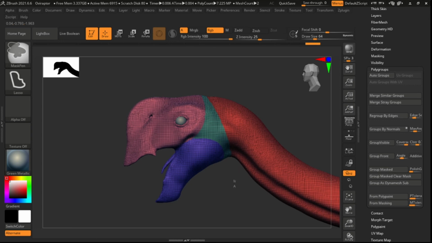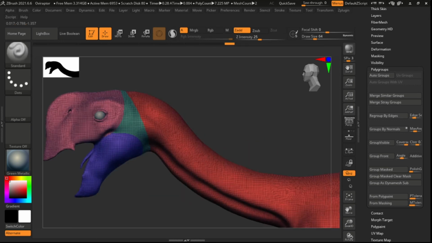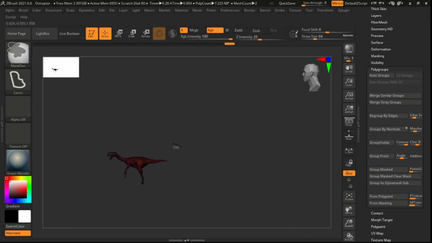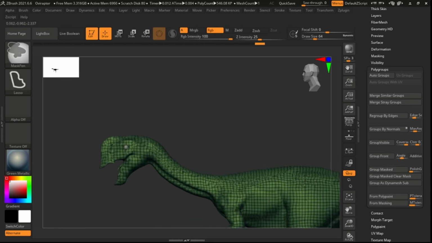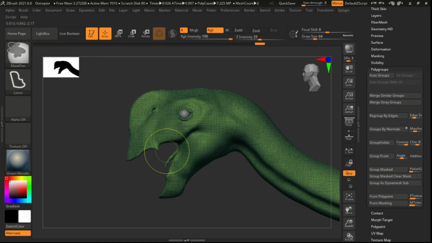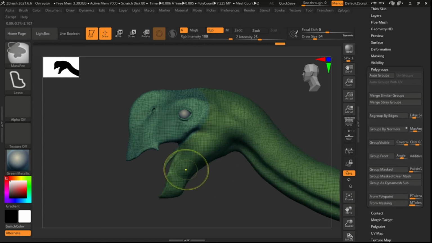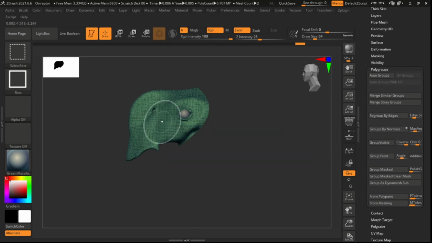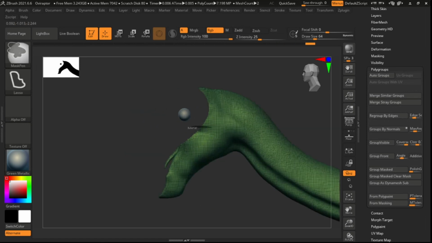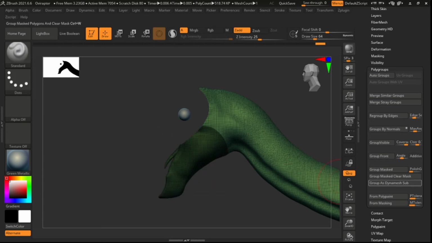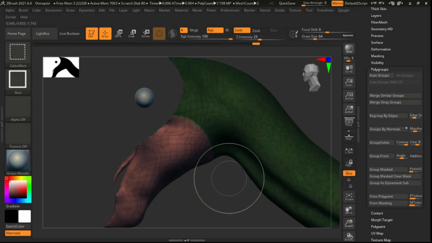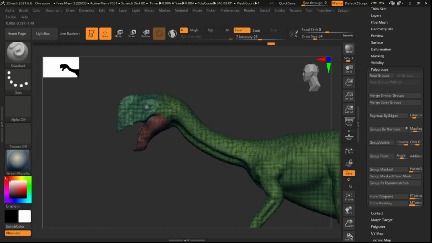What I would do instead is, let's just start over. Select the whole thing and group it, and it brings us back to where we were before. I'm going to start with my more detailed one right there. And then I'm actually going to click it and then click it again to get rid of it. And then I can do some of this more detailed stuff without ruining or leaving any weird spots.